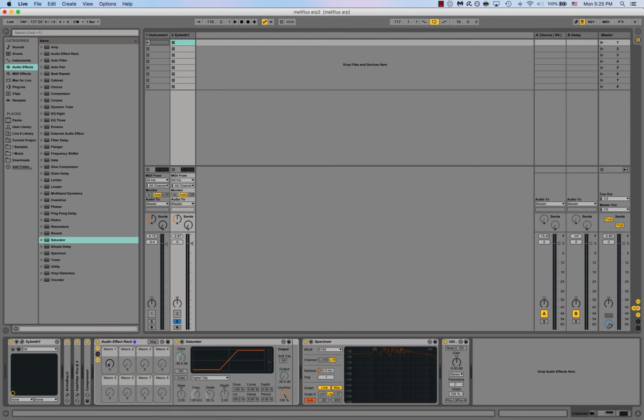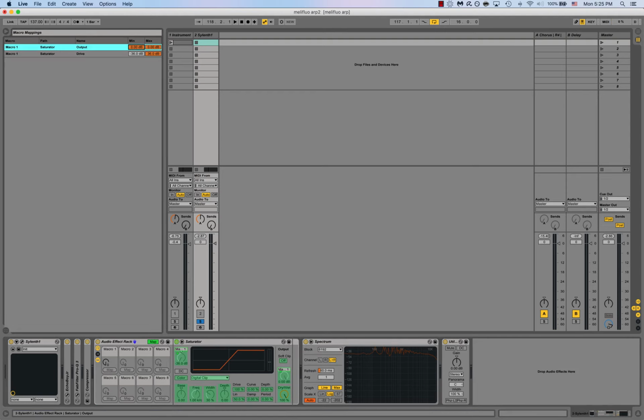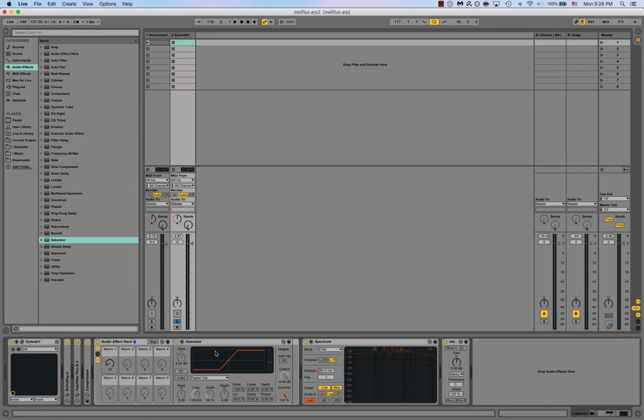So I would map both of these guys to a single macro knob, set both of these to zero, and turn this one all the way down so that when you turn the macro knob up, you're getting an equal reduction in gain for any drive that you add to it. So it basically stays the same level the whole time. That allows you to catch the peaks in this way. See the peaks coming down? It's useful for when you're mixing, with not a huge difference made to the sound. And yeah, that's about it.